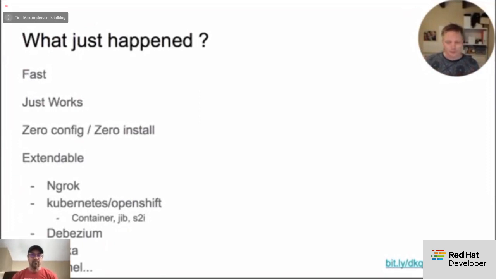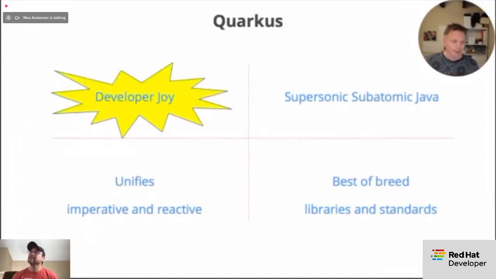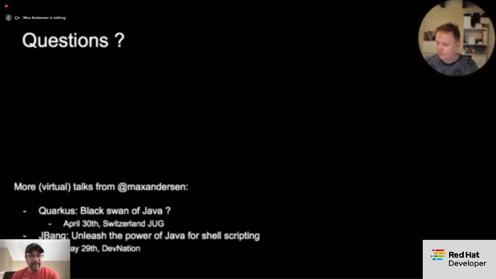Which is what I think is the great thing about Quarkus: it allows me to fail, but still just experiment, and it just works. I don't have to jump between things. It just let me have fun. And that's what I was hoping to get to, and I hope to have some questions. But yeah, it's all about development for me. And back to you, Bert.